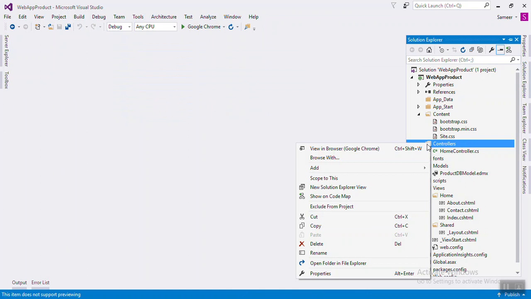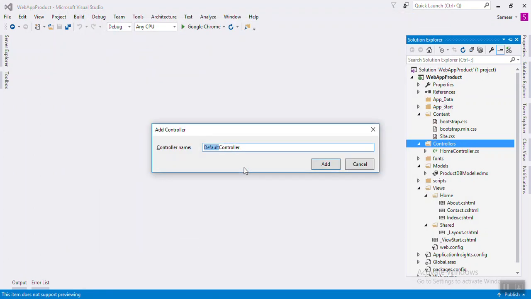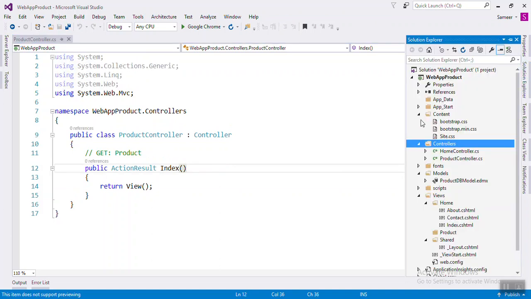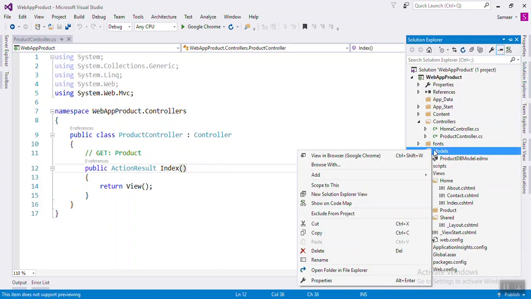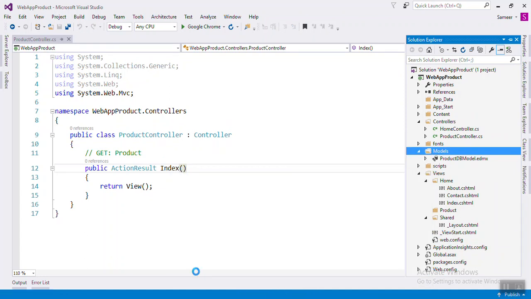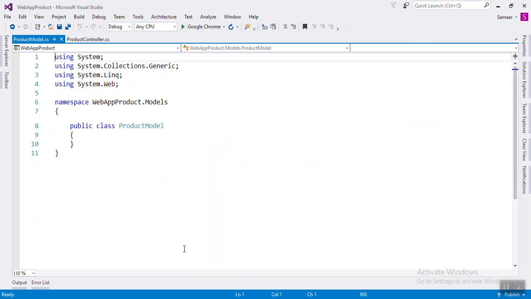Now we are going to add one more controller, that will be the product controller. Click on it. And now we are going to create one class, that is in the model. So click on class and write the name, product model. Click OK.